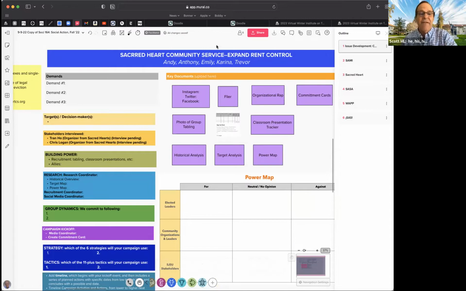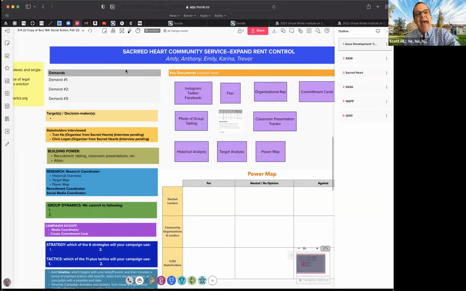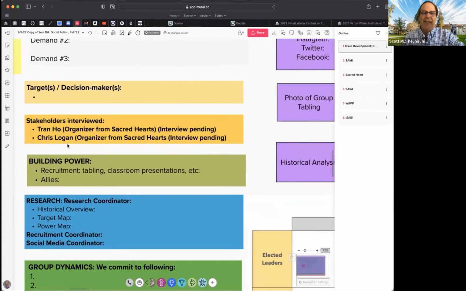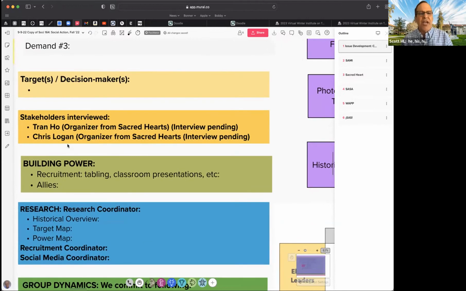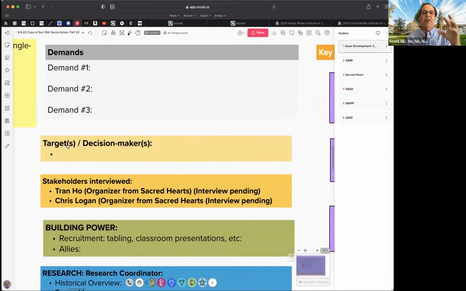now on the left. And what is cool about this is that as I lock all these boxes, because that's 2 months away, like building power is next, research is in 2 weeks, group dynamics is in 3. But they know there's a process they're going to go through, and I open them up. Like I opened up this one yesterday on stakeholder interviews. In that second chapter, they have to interview stakeholders. So they've already identified there are 2 stakeholders they're going to interview.